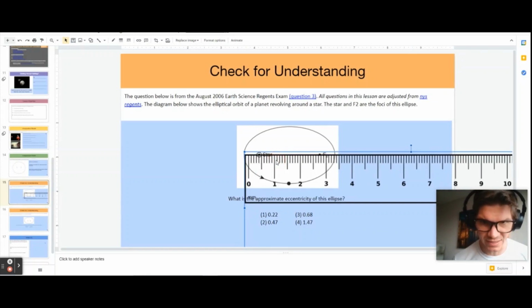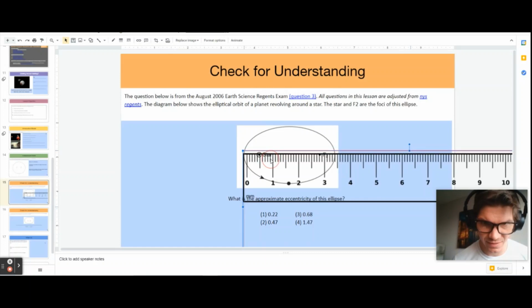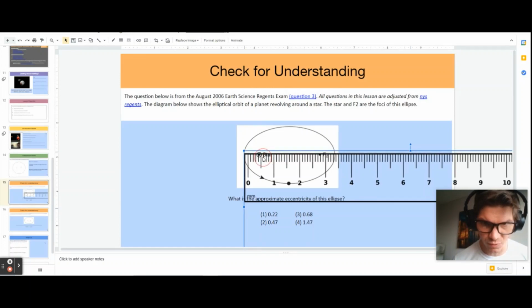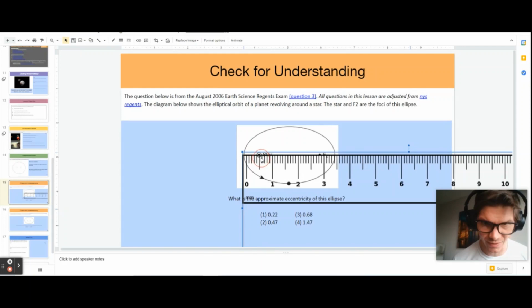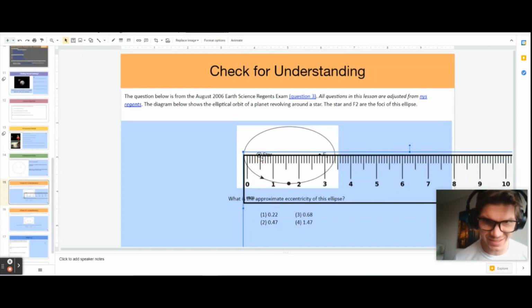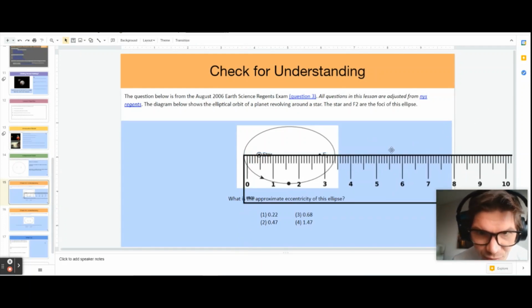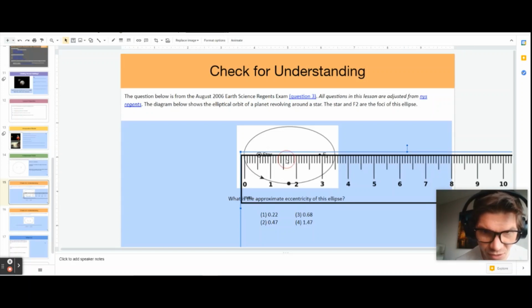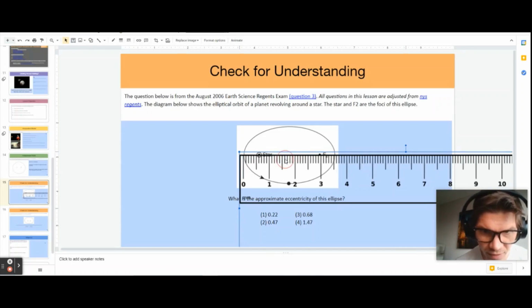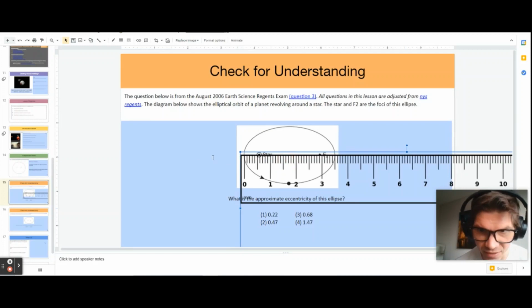And now the length of the major axis, going from one end to the other. Try to get it as specific as I can. And it goes through both foci. This is tough. There it is. I think that that's pretty accurate there. So it's going through both foci. Oh, I messed it up. I'm glad I made that mistake. So make sure that that 0 increment mark is lined up with the edge of the ellipse. There it is. And it appears that the major axis is 3.5.